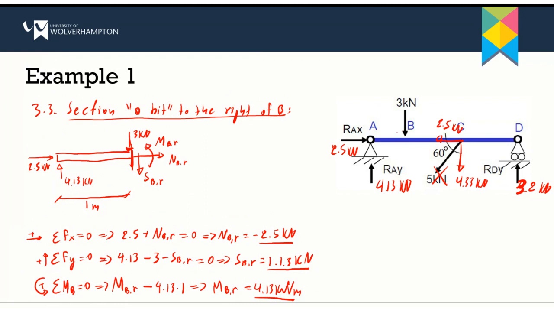So first, please practice doing that analytically, but then at some point, you can perform a section before point B and then say that to the right from point B, the internal forces will look like that. So you can change the one that changes. But initially, please do this analytically. I know it will take some more time, but it is in order to make sure that you can solve these questions correctly. And then you can do that faster and faster.